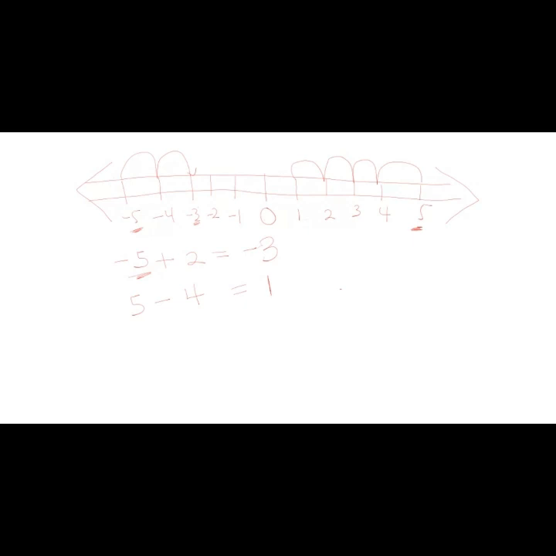Now, let's look at the next one. Let me just go back so that I can use the number line again. Let me take these ones off. Now, assuming I have -3 minus 2. Remember the rule. We stated that if you have negative and negative, they nullify each other and they become positive.